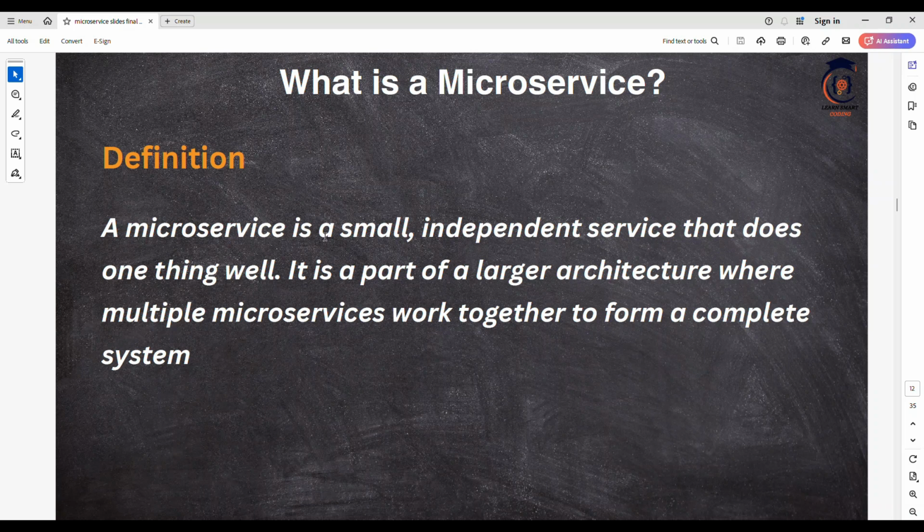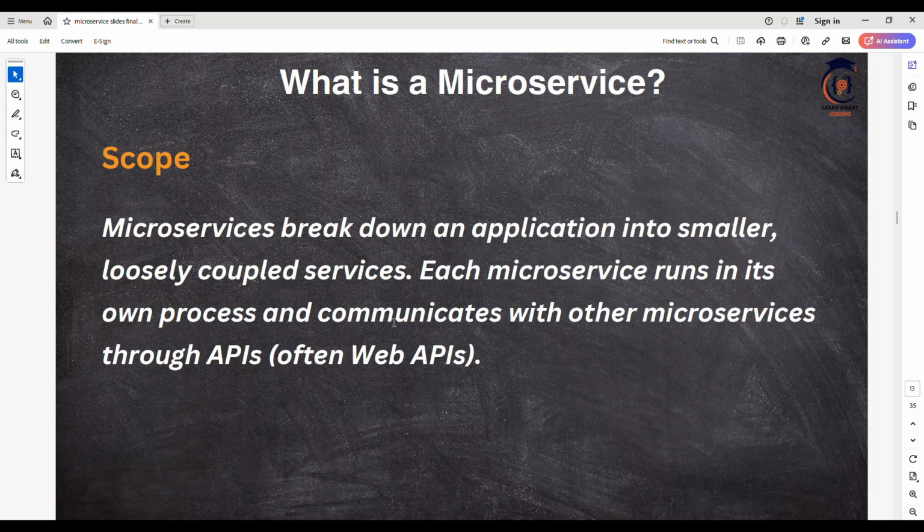So a microservice is a small independent service that does one thing well, like I said, reporting, order, address, products. It is part of a larger architecture, meaning all together, right? So Amazon cannot operate without any of these things. It has to have an address service, a product service, an order service, and so on. All of the services together is what the application is. But behind the scenes, each one is called one microservice. That completely will form one application. Now let's go back. So whatever I explained is what is in the scope.